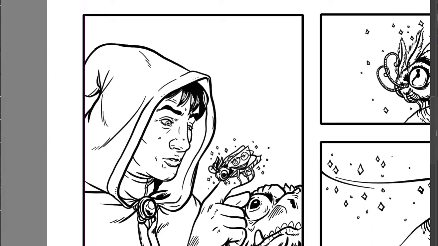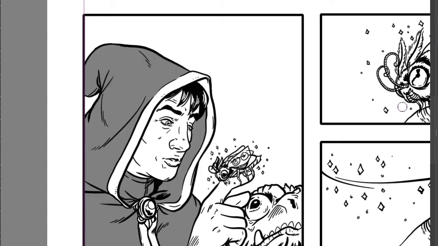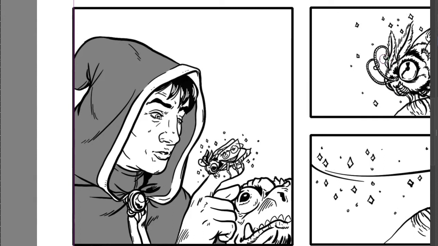Then I'm going to go into my standard brushes and just take this basic 5-size brush here, and I can block in some color. So say I'm going to do this guy's robe in the 50% gray. I'm just going to quickly block that in, and then I will show you. All right, here we have the filled in tone area. I've got 50% gray for all of this guy's cloak.